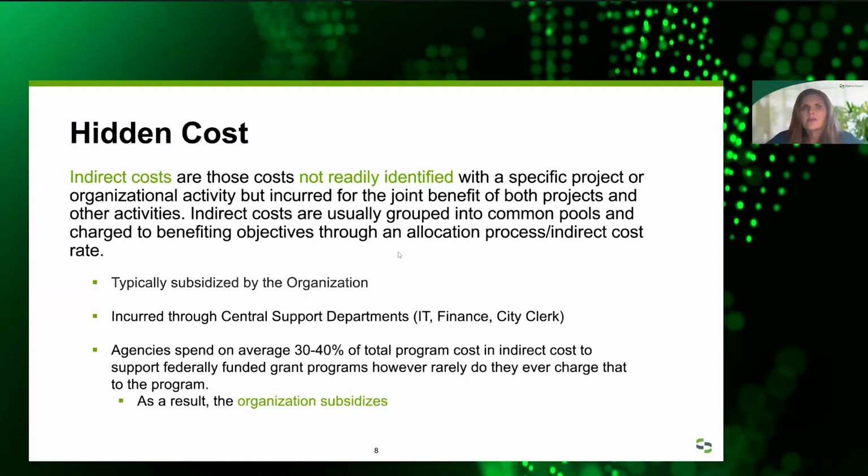Hidden costs are those indirect costs. And I think that we oftentimes avoid these conversations because we just don't know. We don't know what it's costing us. So it's easier to just look at our direct cost of the program and make that in our head what it's costing, because it's not easy to identify the hidden cost. You have to go through a process to really identify what those indirect costs are. How do we spread those costs to the services and to the programs that they're supporting? And then what does that mean for you?